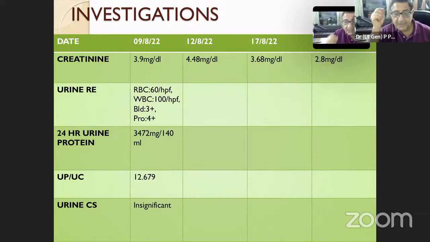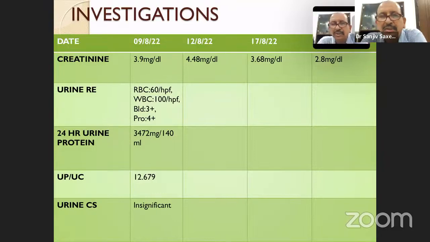Since she was oliguric at that point of time, we had to rely on the urine protein by creatinine ratio. I'll request the examiners to give their opinion. Many times we get patients who are totally anuric or oliguric with urine output of 100, 200 ml, and we measure the proteinuria as 3 gram, 4 gram. Should we interpret it that way? I don't know. Dr. Santosh, what do you say?